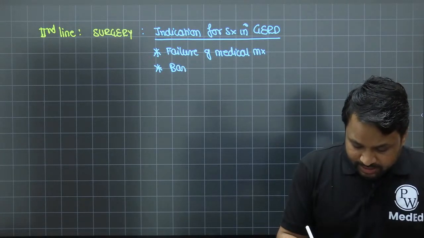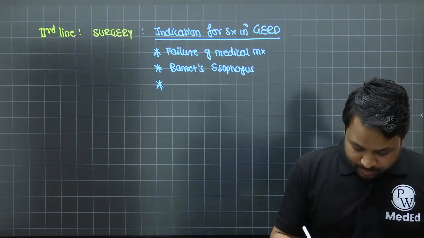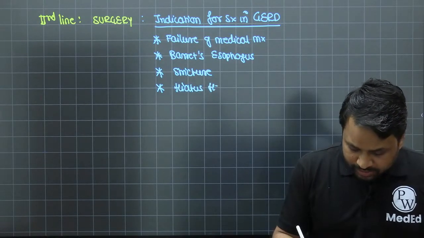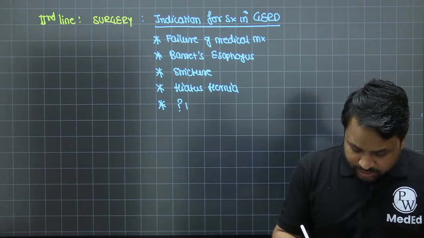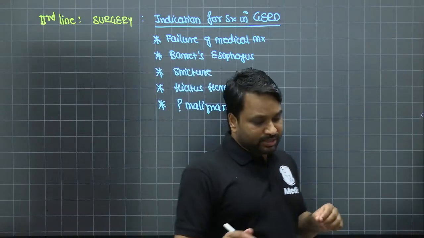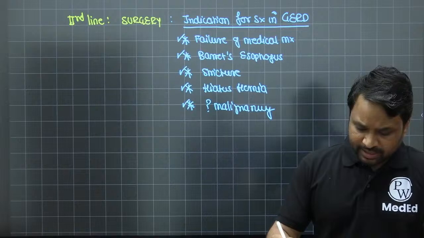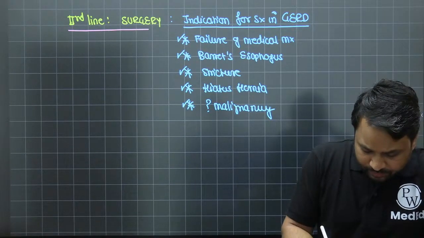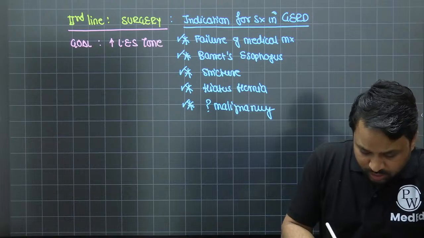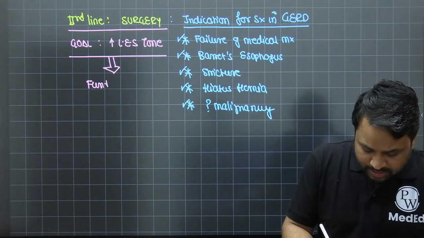Second, if the patient has developed Barrett's esophagus, it's high time, we know that you have to revert it back in these patients. If there is presence of a stricture, if there is development of a hiatus hernia, or as I told you before, if there is any dysplasia or a lesion that is suspicious of malignancy, if any of these are present, you have to hit the patient hard and get the surgery done as early as possible. So failure of medical management, stricture, hiatus hernia, as well as suspicion of malignancy are the current indications for surgery. Remember the goal of the surgery is to increase the lower esophageal sphincter tone. If you increase the tone of the lower esophageal sphincter, the symptoms will resolve, and this can be done with the help of a surgery called fundoplication.